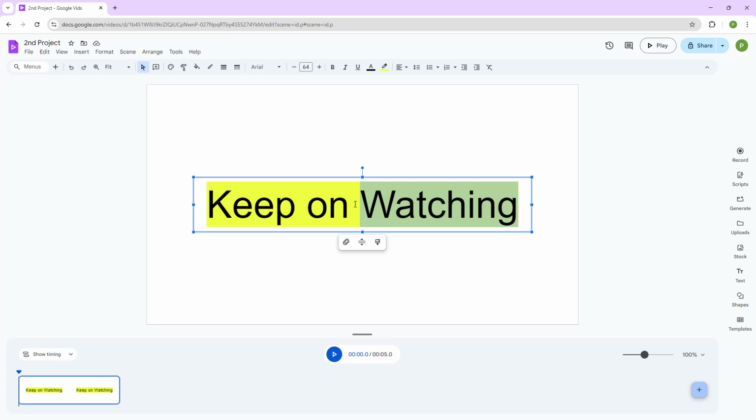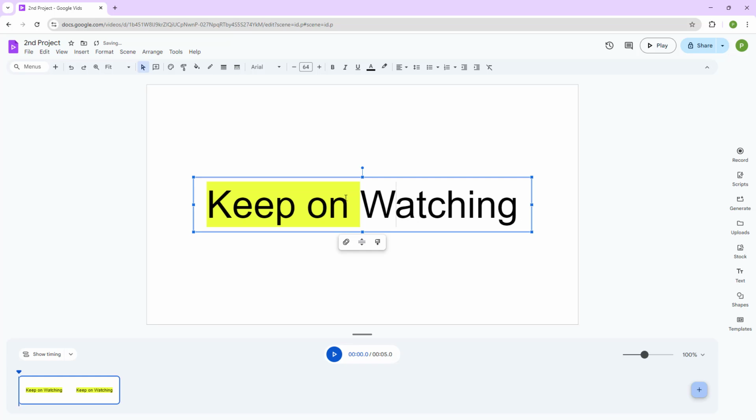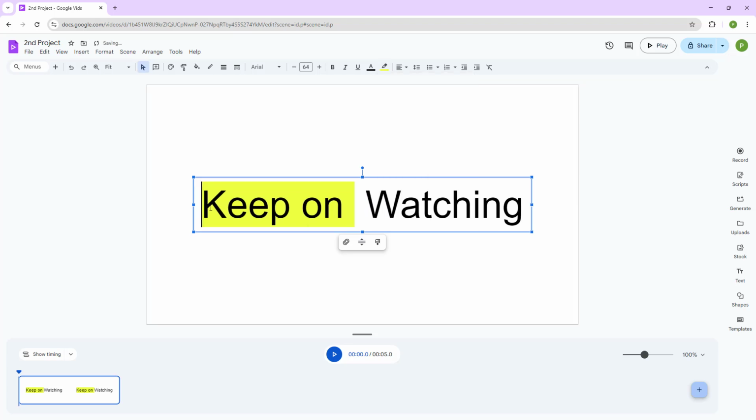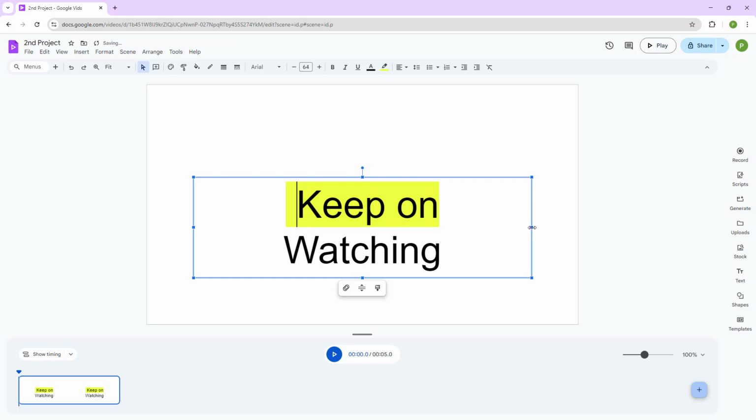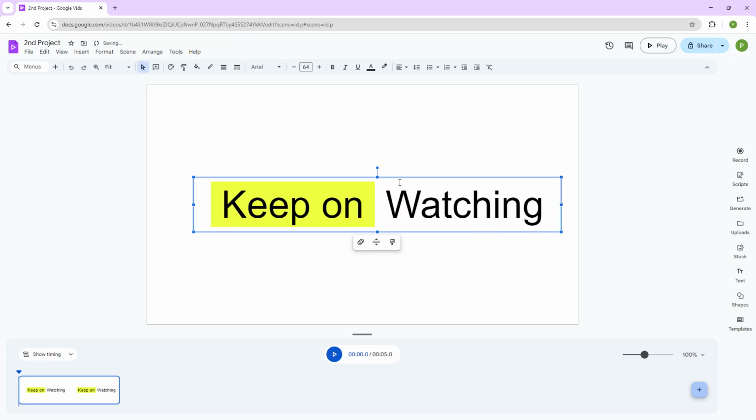You can select a particular text right here and, for example, make it transparent as well, and only add in background color to one, as you can see right here, just like this. And this is what you have. Apart from that, you can add in space right here to add in a style as you want as well. For this one as well, let me resize it, and this is what you have.